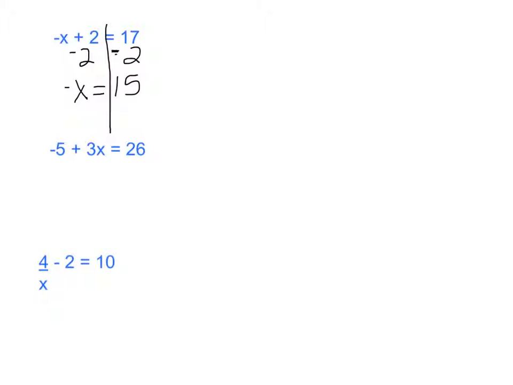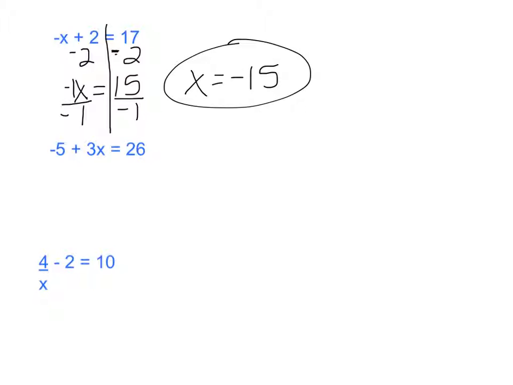And this negative is really like a negative 1, and if you want to, you can just add in that negative 1. So I'm going to divide by negative 1, and that x would equal negative 15 when I'm all done. And I could always go ahead and plug this back into my equation to see if it works. Negative 15 times that negative 1 would give me a positive 15. Add 2 more gives me 17. So whatever I get for x, it should work when I plug it back into the equation.